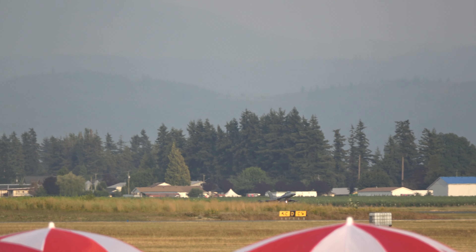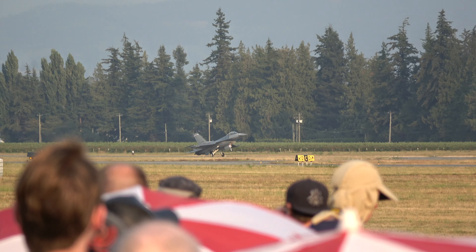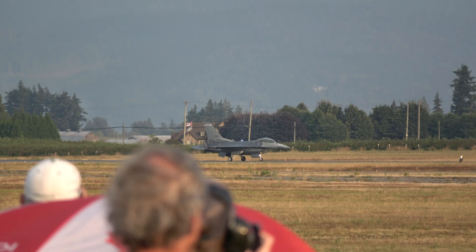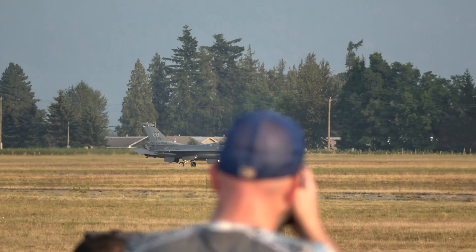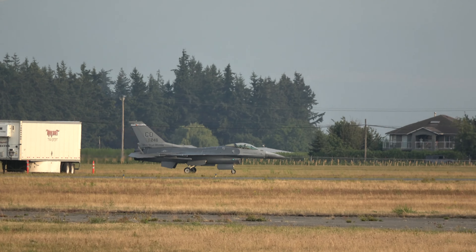For 66 years, NORAD has monitored the airspace in and around North America for airborne threats. NORAD personnel at the headquarters in Colorado, the NORAD regions in Alaska, Canada, and the continental United States, all four air defense sectors, and at the wings and bases across the U.S. and Canada that support flight operations, serve every day to keep you safe — which is why at NORAD we say we have the watch.